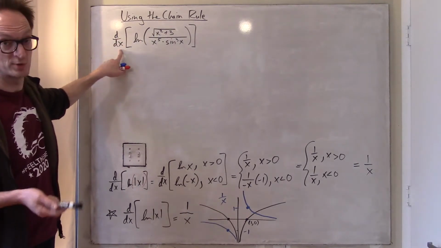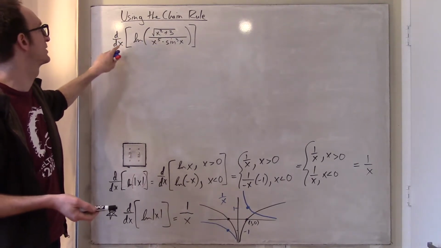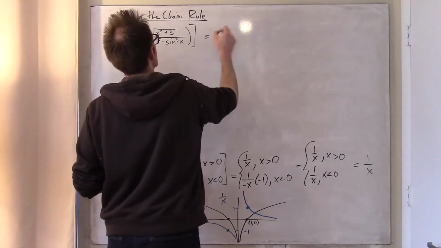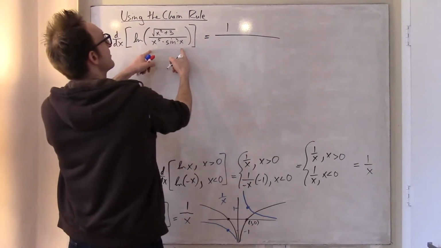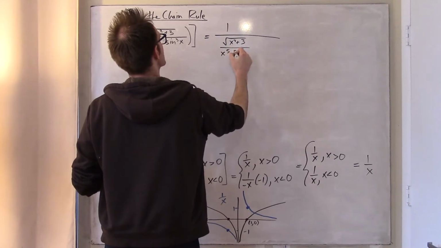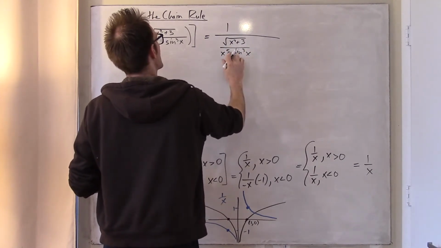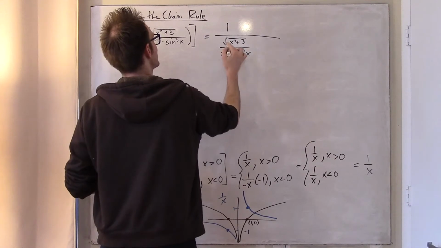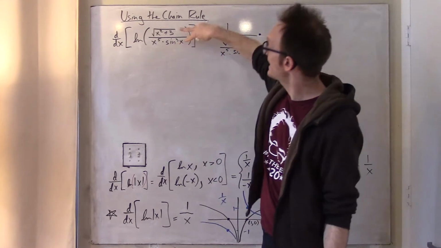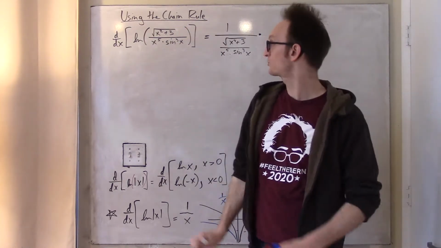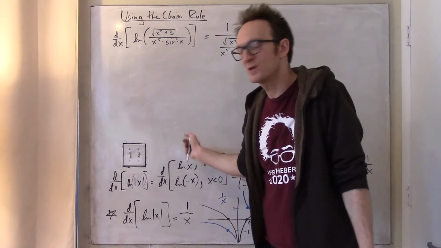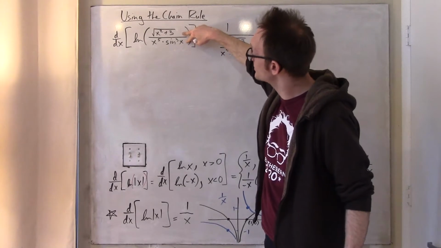You'd use the chain rule. But a lot of chain rules, man. So the derivative of the natural log of something is going to be 1 over that something. So in here is going to be the square root of x plus 3 over x to the 5th times sine cubed x. But then I have to go back inside to take the derivative of the something. How do I take the derivative of the inside of the natural log? Well, I'm going to have to use the quotient rule, right? And I just don't even want to do this because I'm seeing how annoying this is going to be, because I have to use the quotient rule.